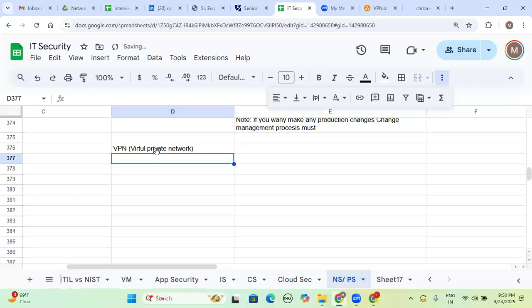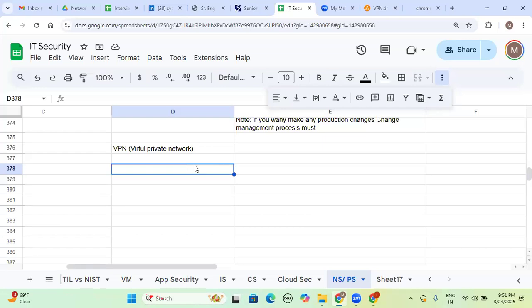So the name itself suggests it's a virtual private network, not a physical network. So what is this virtual private network? It is not a physical network. A virtual tunnel will form between our remote or virtual location, where the end user is sitting, and our data center, or on-premise location, or from one site to another site. So it is a private network between the end user and the office location, or one site to another site, through a public network or over the internet.